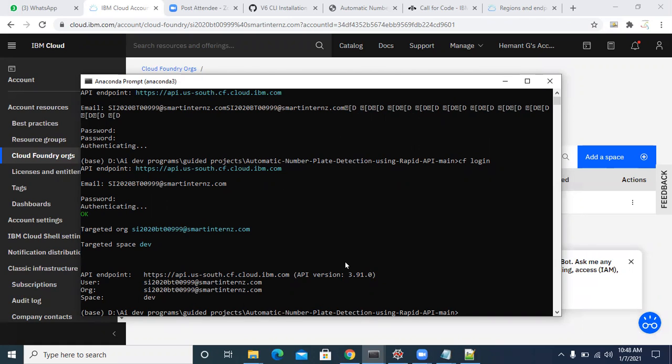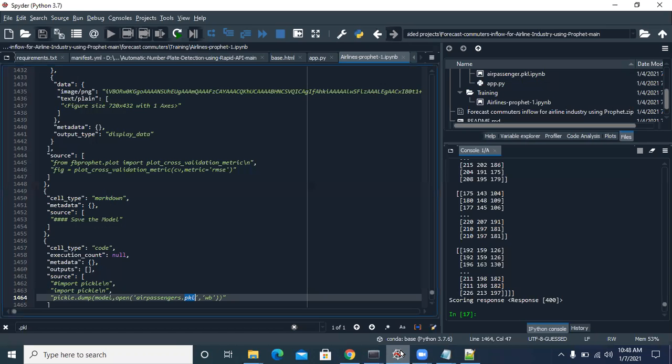Now you have to push your app onto the IBM Cloud. Before pushing your app, the main thing that you have to look at is the server side scripting.